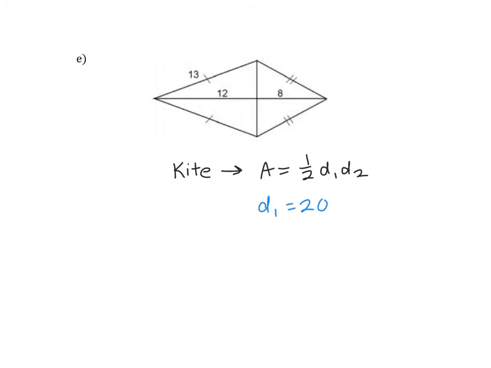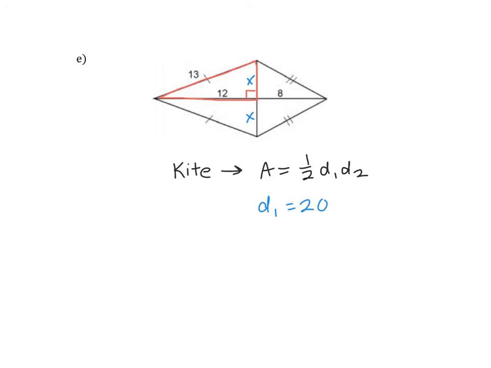And so another thing that we know about kites is that the diagonals are perpendicular to each other. So that means that here we have a right triangle. So we can find this, and once I know this, I know that this will also be the same length. That's another property of kites, is that exactly one diagonal bisects another diagonal. This is clearly not bisected, so this must be bisected. But let's start by finding that x value.